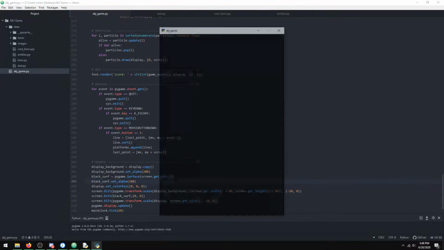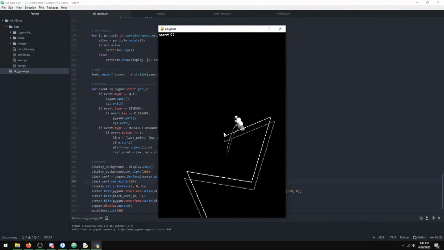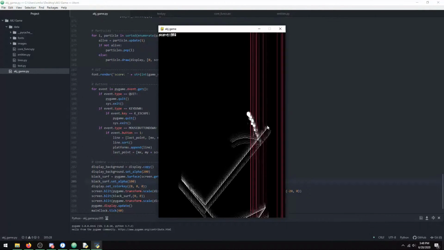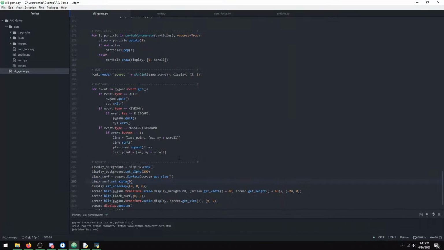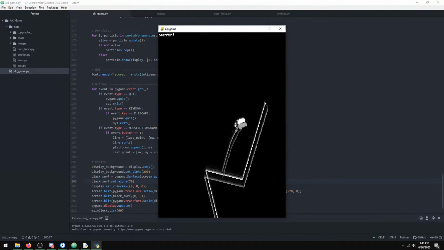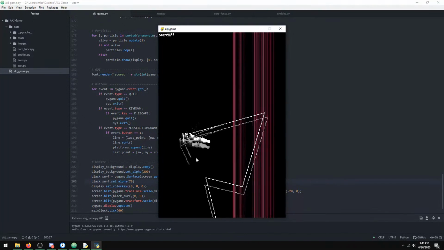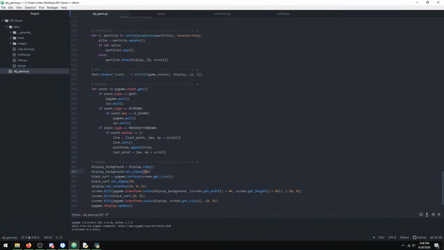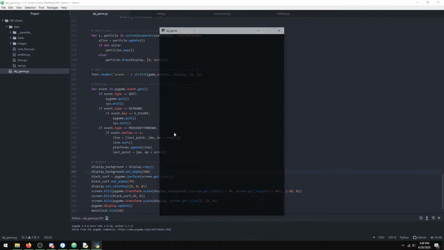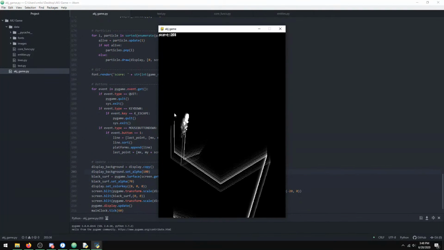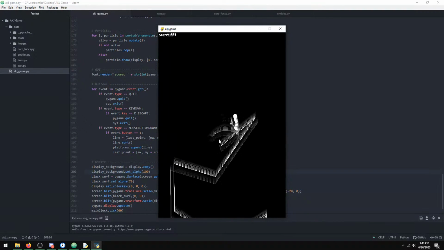So if I go too high with that number, I don't get enough motion blur. I think 70 might be a good number. And then I shouldn't make that one too strong. I think this is what I wanted.